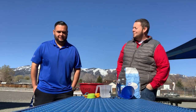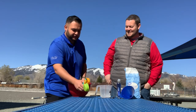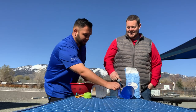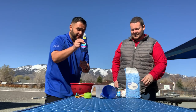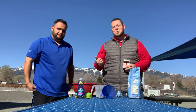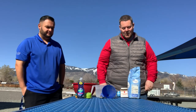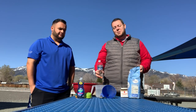Speaking of awesome activities, today we are doing puffy sidewalk chalk paint. This is our first time making it, so we're going to learn as we go together. What we're going to need is a mixing bowl, some measuring cups to measure out the right amounts, some water, a spoon to mix it all, a funnel to make it a little bit easier to pour into our water bottle. You'll need an empty water bottle, some dish soap, some flour, and then either washable paint if you have it at home, or regular food coloring. That's what we're going to use today to make it a little bit more bright.